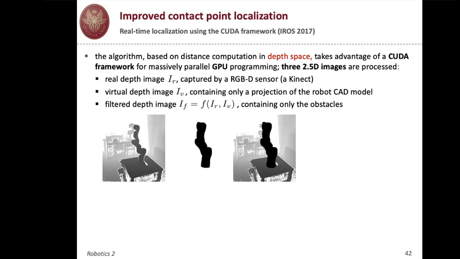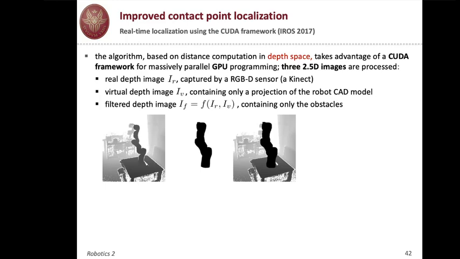In this case, we work with three depth images, so 2.5 dimensional images. The real one, which is captured by the sensor, in our case a Kinect. The virtual one, the second figure in this slide, contains only the projection of the CAD model in the depth image. And finally, we do a subtraction, and the filtered depth image contains only obstacles.